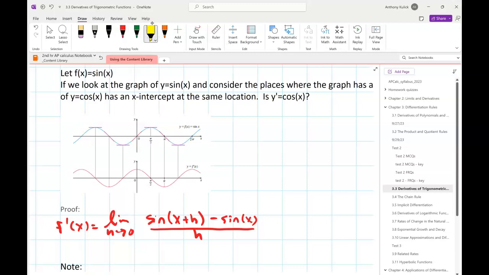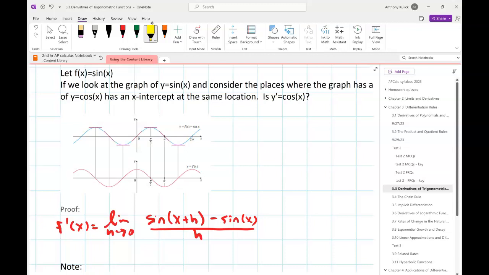All right, how are we going to cancel that h out of the denominator? Because we need to do that or somehow deal with it to be able to do this limit. Sine definitely doesn't distribute. None of the trig functions distribute. In fact, the only two operations you know that distribute are multiplication/division and the derivative operation. Those are the only two things that we have that distribute.